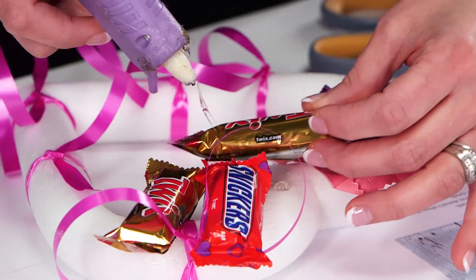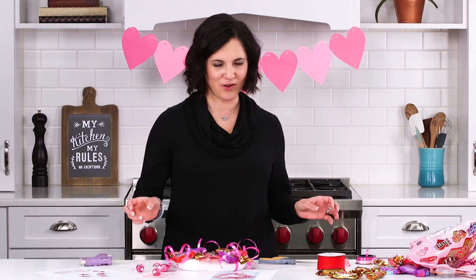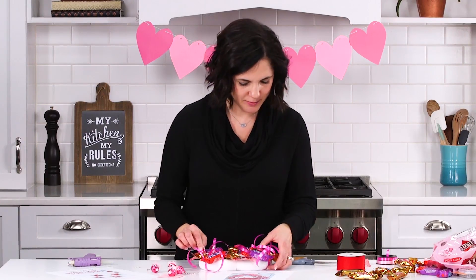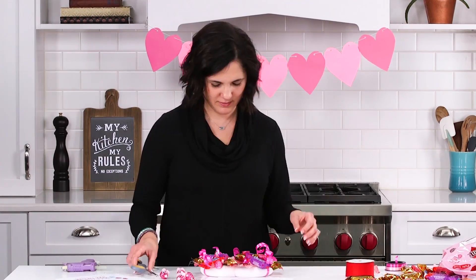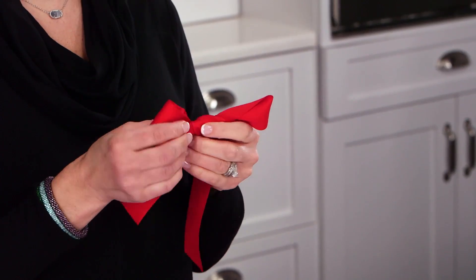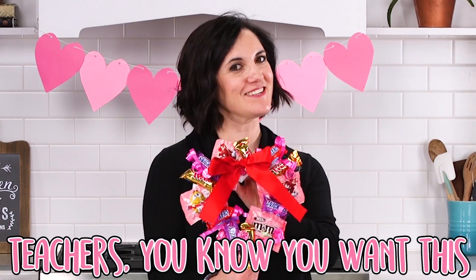Oh, this is dumb. My kids would want to do this for their teachers, and then they wouldn't believe me when I'd say, 'I promise you, they don't want that.' Although, one of my kids' teachers is getting this when I leave here. Here's a tip — if you use these little smaller candies, they fill in the white spaces. Okay, the big ribbon on the top. If I was a teacher, I'd probably be annoyed at parents who did things like this — I would feel like they're trying to suck up to me. This is why you buy a pre-made bow. I did pretty damn good. Feeling a little bit accomplished.